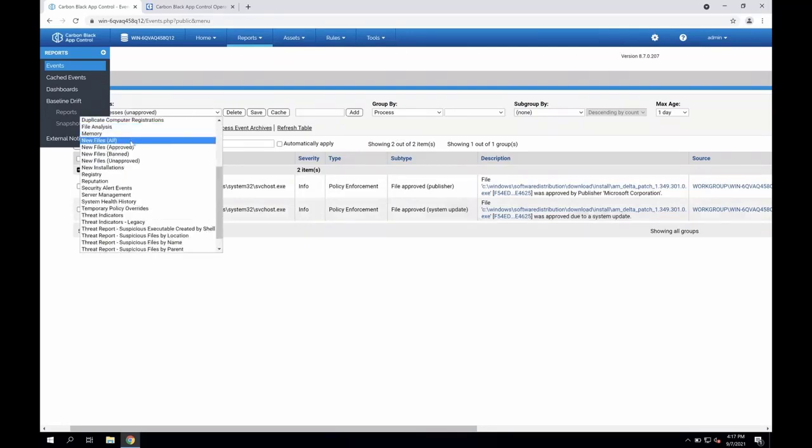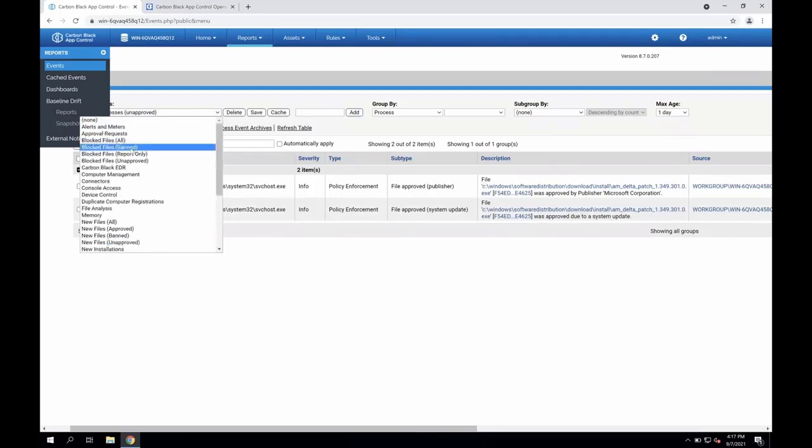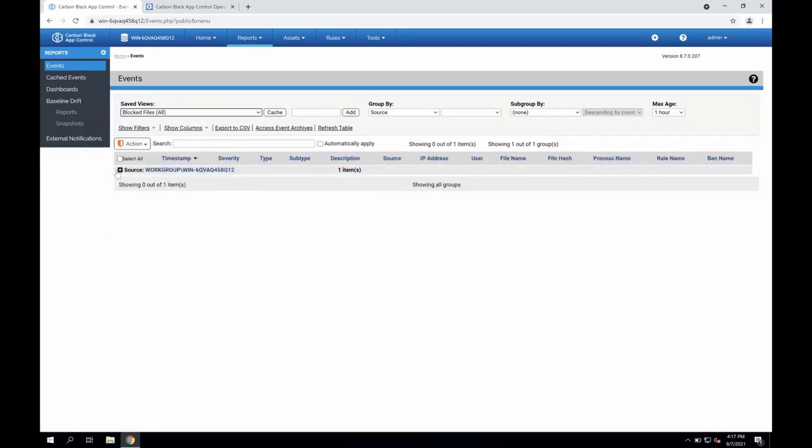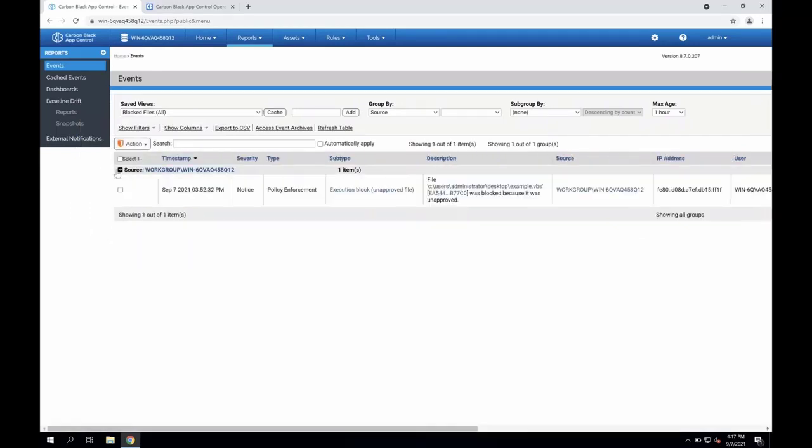So you could go down and look at a number of pre-prepared reports here and take a look at all net new banned files across the environment or net new unapproved files across the environment to see where blocks were occurring. Similarly, you can look at all blocked files across the environment, and this will give you a window into everything that will have been blocked across your end users' environment.